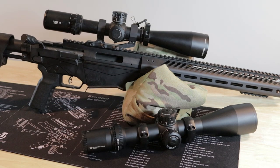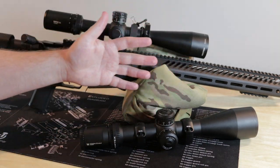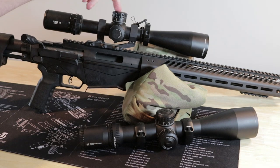So there is nothing on this scope besides the field of view, which is, I'm never shooting at the edges of the reticle anyway, that this optic gives me that this one doesn't have. I know I'm ranting about the turrets, but the turrets are just so bad that for me, it's a non-recommend. Unless you're just a kind of lazy plinker, then sure, you probably won't notice. The reticle is great. You can use just the reticle and ignore the turrets. But if you're going to be dialing them in any sort of pressure situation, they might come back and bite you in the ass. That's my two cents.